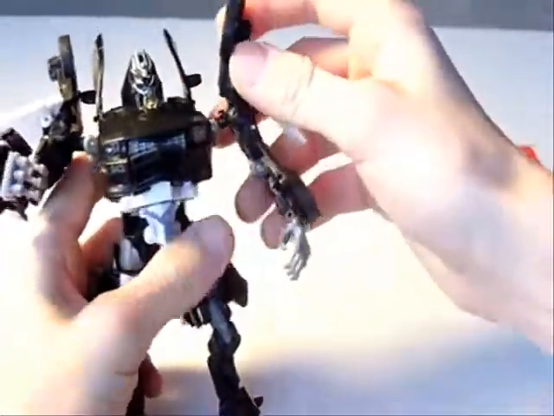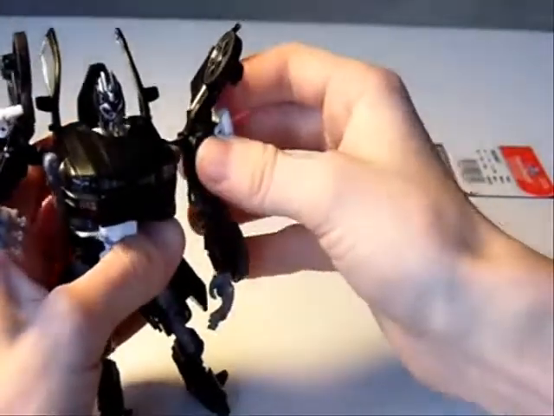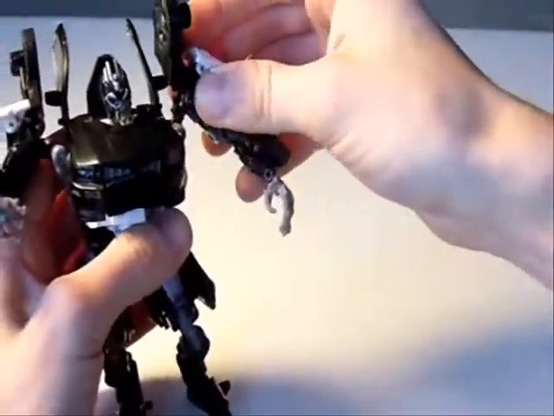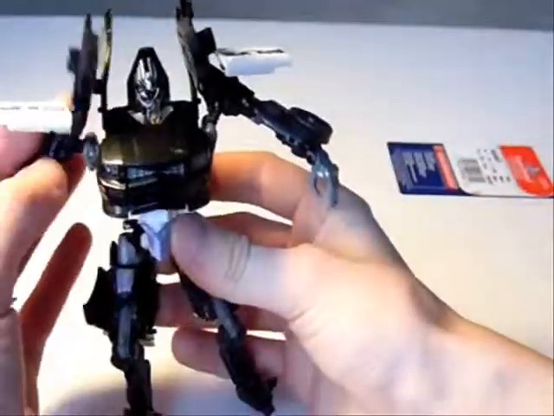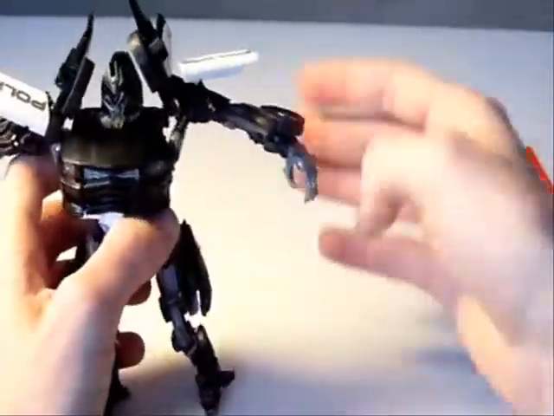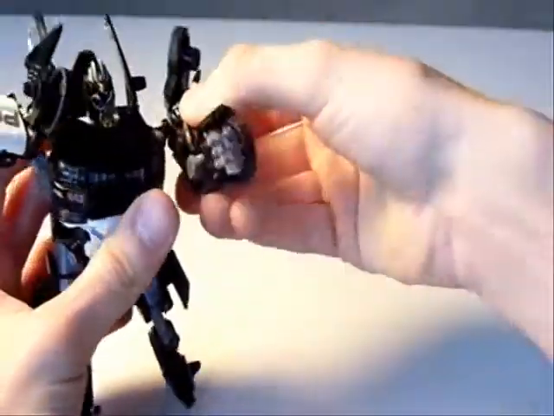Shoulders, they're on a ball joint, and they also have some kind of joint, I don't know what you would call it. So he can shrug his shoulders if he wanted to. He's not like Megatron, where the only way to hold his arms inside and outside would be like this. It's way better. Like I said, his shoulders are on a ball joint.